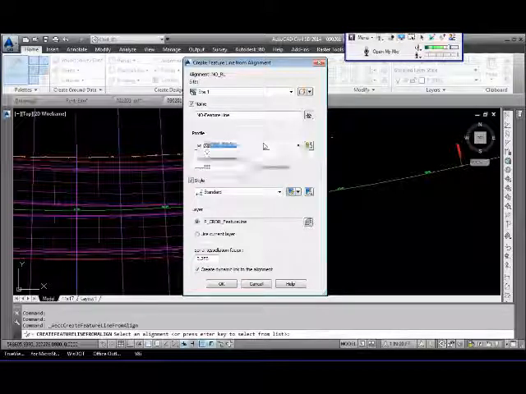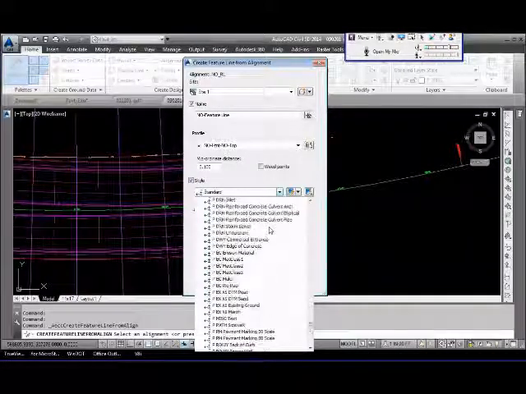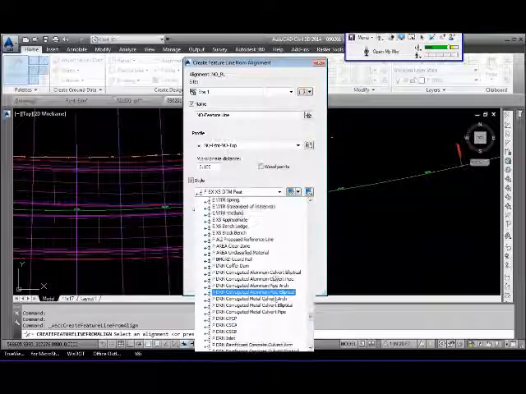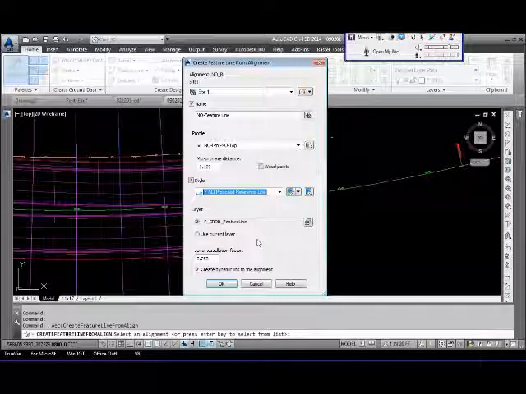And now I can select whatever profile I want to have this feature line snap to. If the profile changes, the feature line is going to change. So you can pick your proposed alignment. You don't necessarily have to weed points if you don't want to. You can pick whatever style you so please, but there is P, ALI, proposed reference line. So I'm going to choose that one.